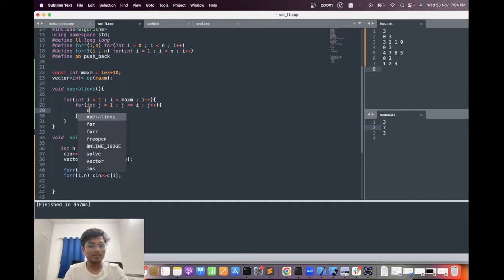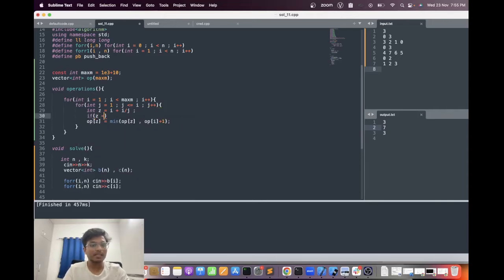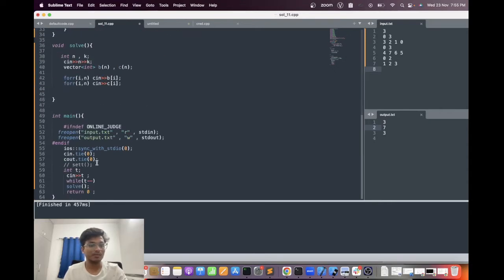I'm applying the same operation that is given, so int z is equal to i plus i by j. So operation of z is equal to the minimum of the operation required to make z, or operation of i plus 1. And if z is greater than or equal to maximum, I'm going to continue, so it will not give me any error.